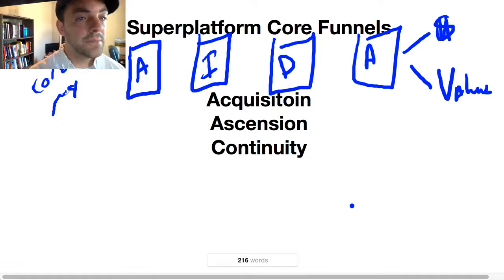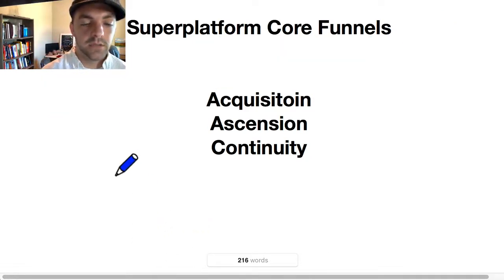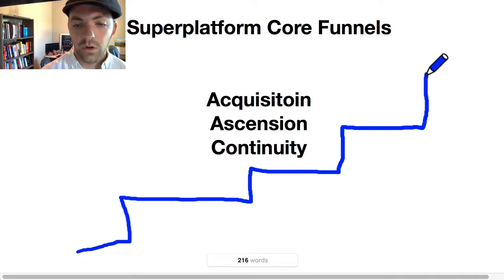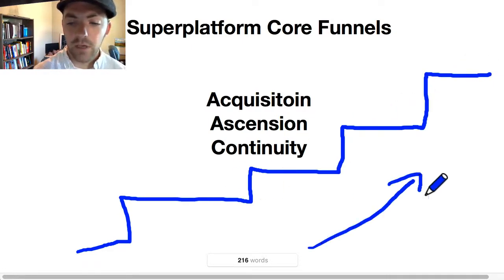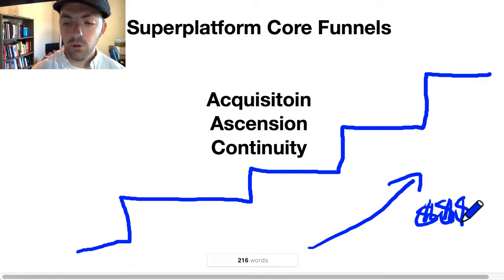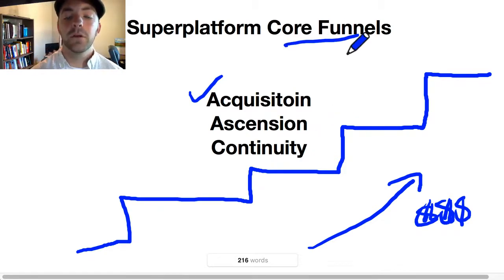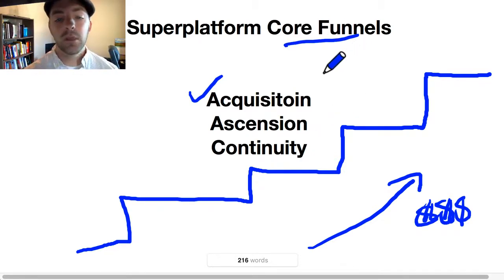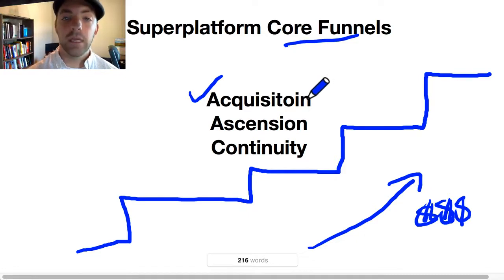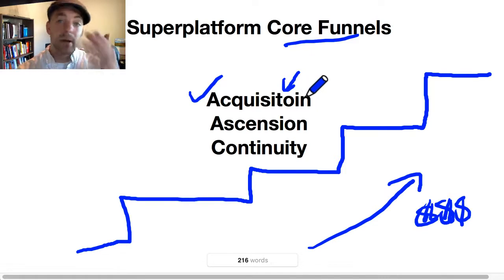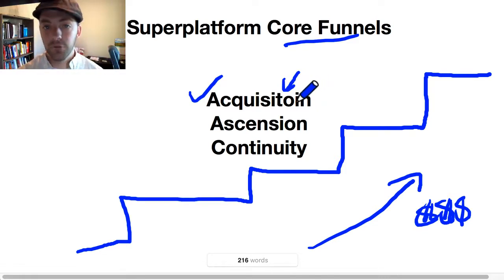Now, there are different types of sales funnels because, as we talked about, we have a value ladder. This is where we keep driving up revenue more often. So the very first one is our acquisition. This is just getting customers. You need to have a core funnel that gets you new customers, and what we call this is a break-even funnel. We're actually not really even trying to get money from this acquisition process. We basically want to get customers for free.